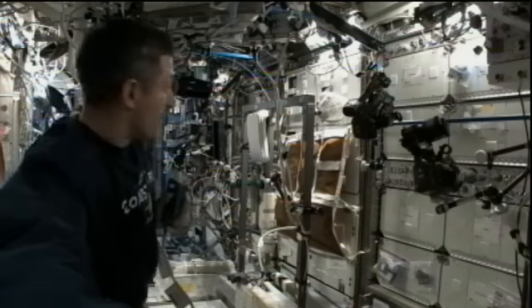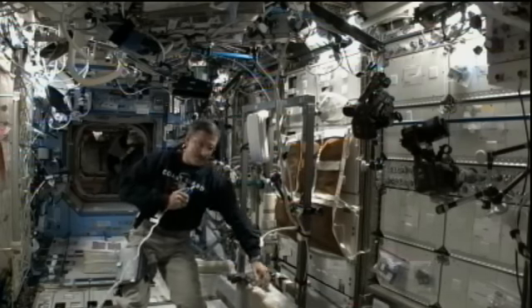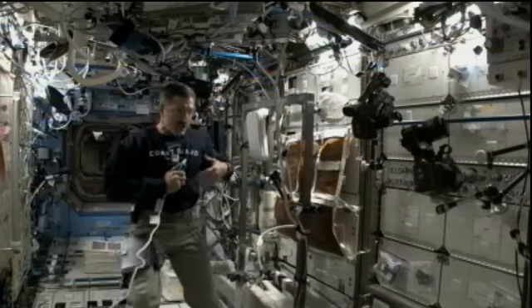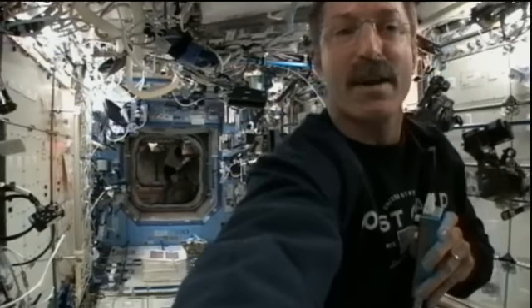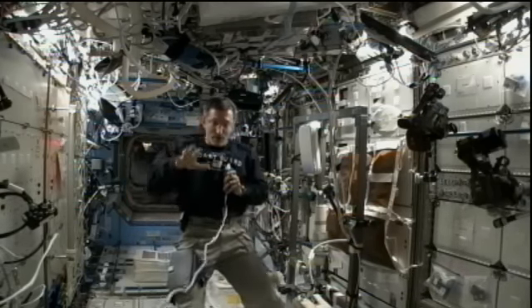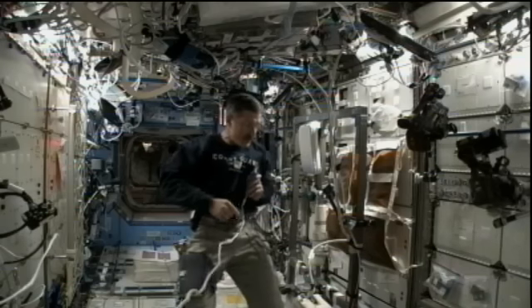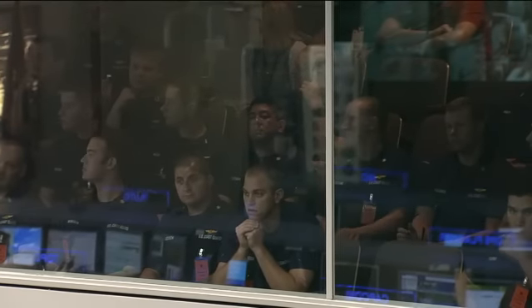We've got lots of equipment to keep us healthy and safe. One key piece of exercise equipment is a vibration-isolated bicycle ergometer, isolated from the structure of space station so that pedaling doesn't put vibrations into the structure that would disturb microgravity-sensitive payloads like material science payloads. We similarly have a vibration-isolated treadmill that allows you to run faster than 12 miles an hour, keeping all impact vibrations from footfalls isolated from the structure. It's critical for us to exercise about two hours a day to keep from getting too deconditioned to safely return home.